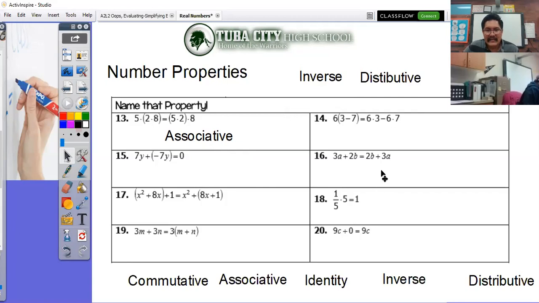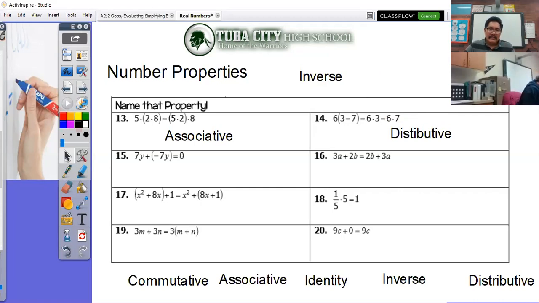All right, so hopefully you get the idea. I just put them here so I wouldn't have to write them each time. Now let's look at this next one. Is this one associative also? Be careful, because I told you, just because it has parentheses doesn't mean it's necessarily an associative property. So let's look at it. 6 times 3, so we multiply the first number in the group and the second number. 6 times -7, or 6 times 7, right there, 6 times 7 again. So in this case, it is a distributive property, because we distribute that 6 to both numbers on the inside of the group.